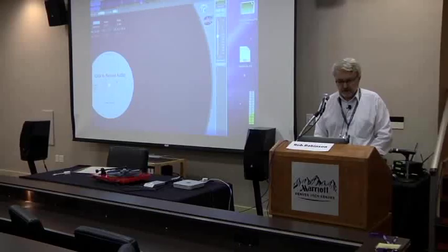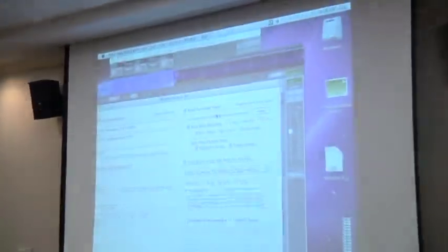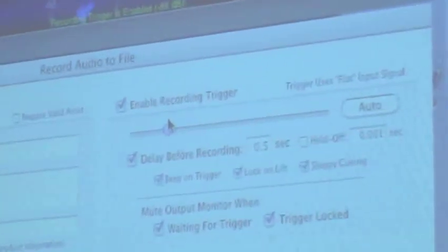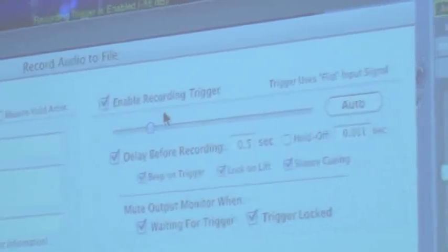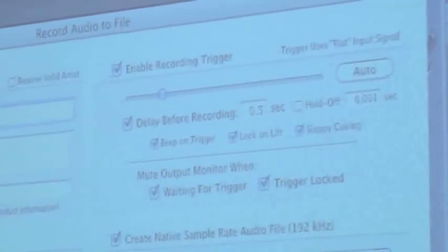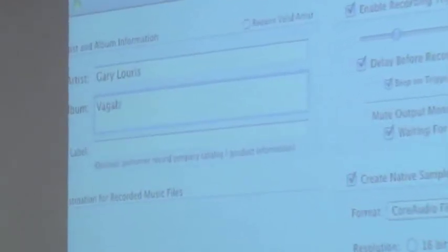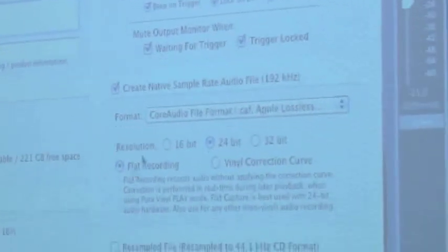All right, so the way this works is you say click to record audio, and there's a slider here that says recording trigger, and what that does is it lets you set a sensitivity level above which the software perceives that a recording is commencing. So what I do is I fill in the artist information. And I'm using this Apple lossless here, 24-bit, and this checkbox flat recording.